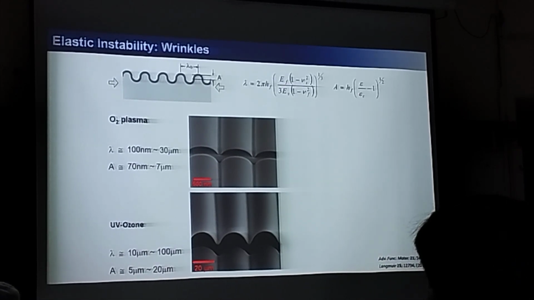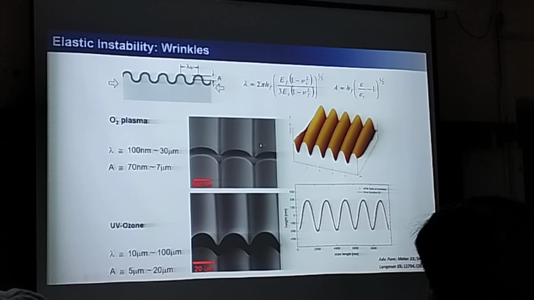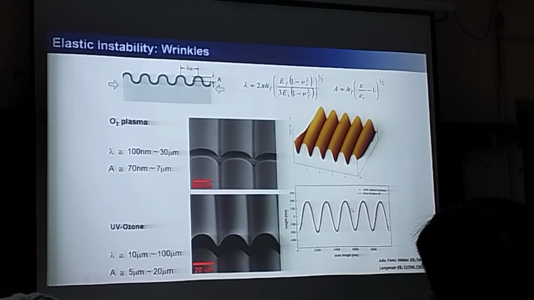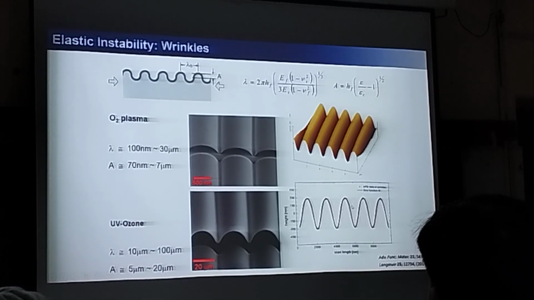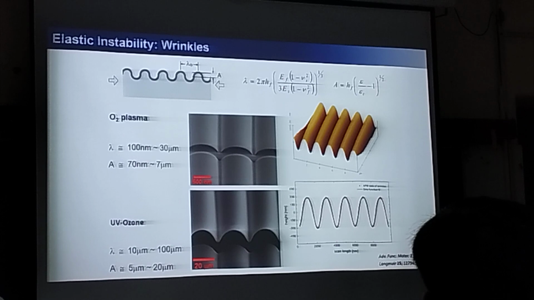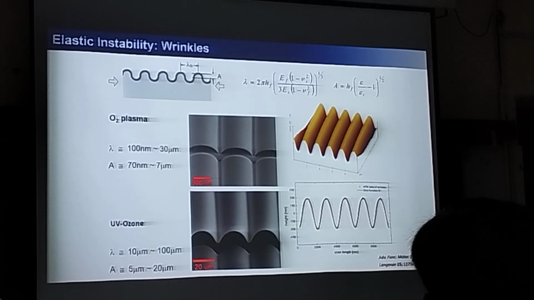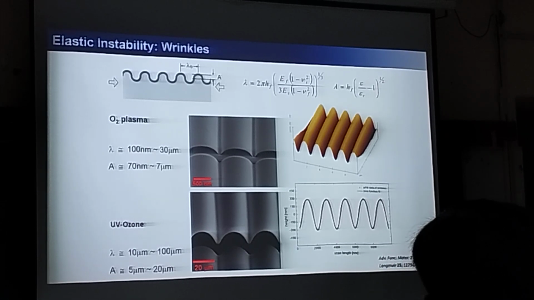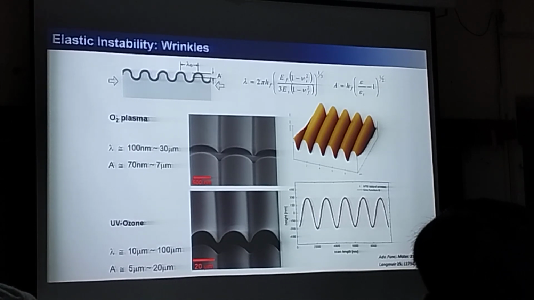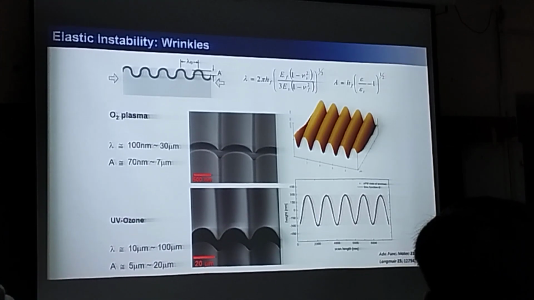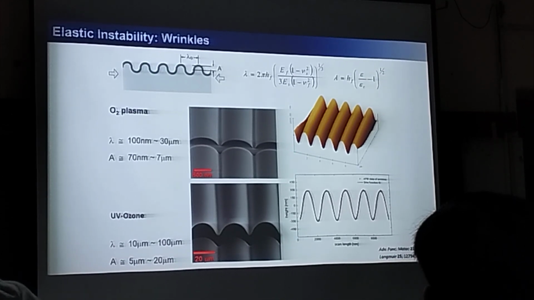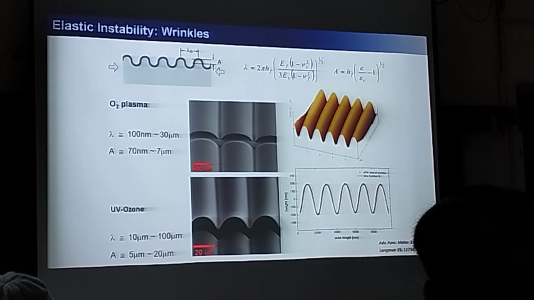Based on your control parameters. These are the AFM images of these wrinkles, and if you take a scan and fit a sine function, it looks quite sinusoidal in nature. It's very smooth. We are not doing any topographic patterning. We are taking a smooth polymer film, only oxidizing, and then releasing. We are not touching any of the top surface, so all the roughness of the original flat polymer film is present even in the wrinkles. These are derived relations.